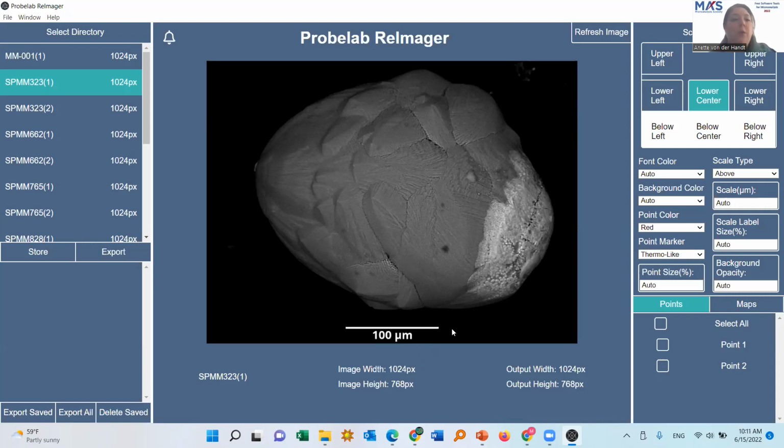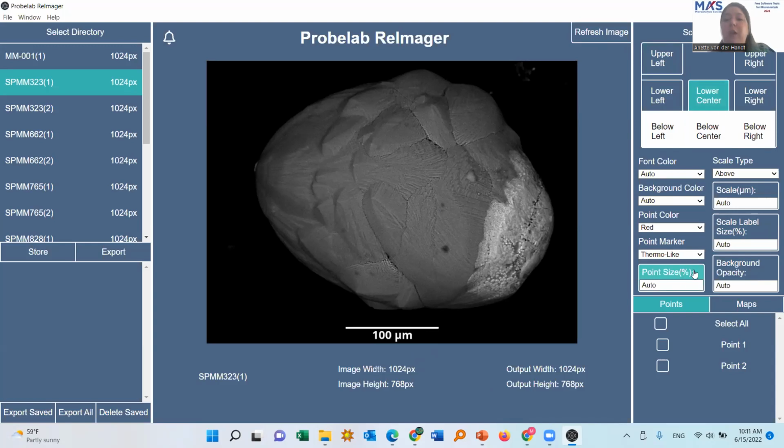Okay, so when we just loaded up the software, it has its defaults, which includes not showing the point analysis. Every time we make a change, we can just refresh the image.